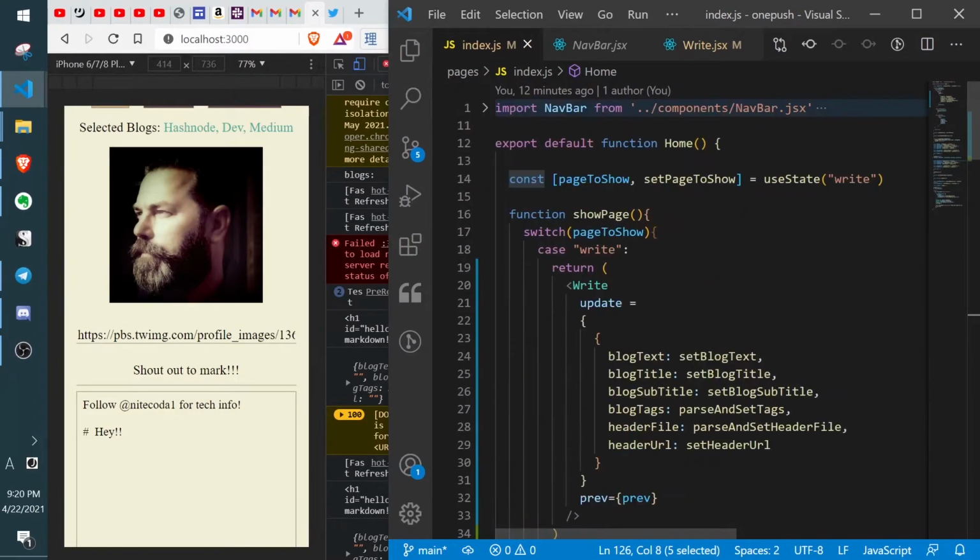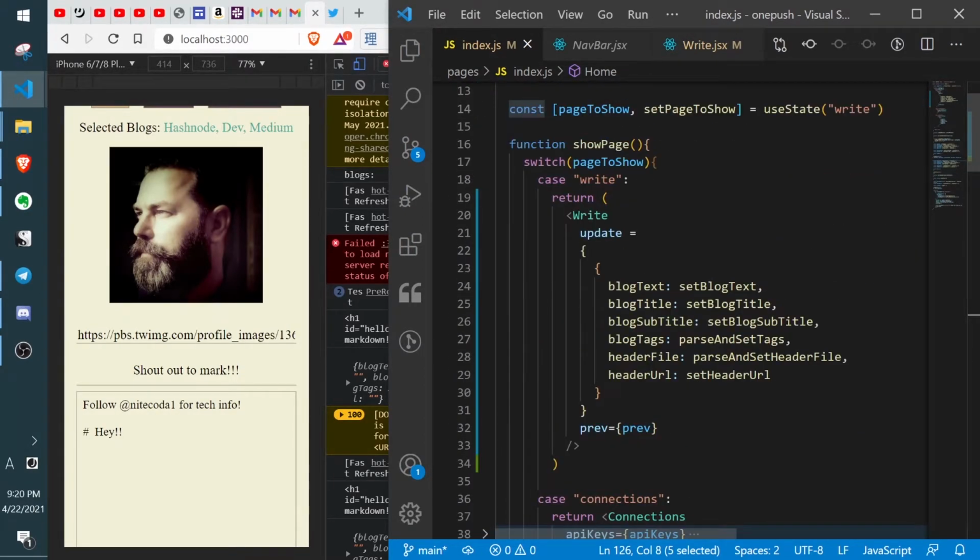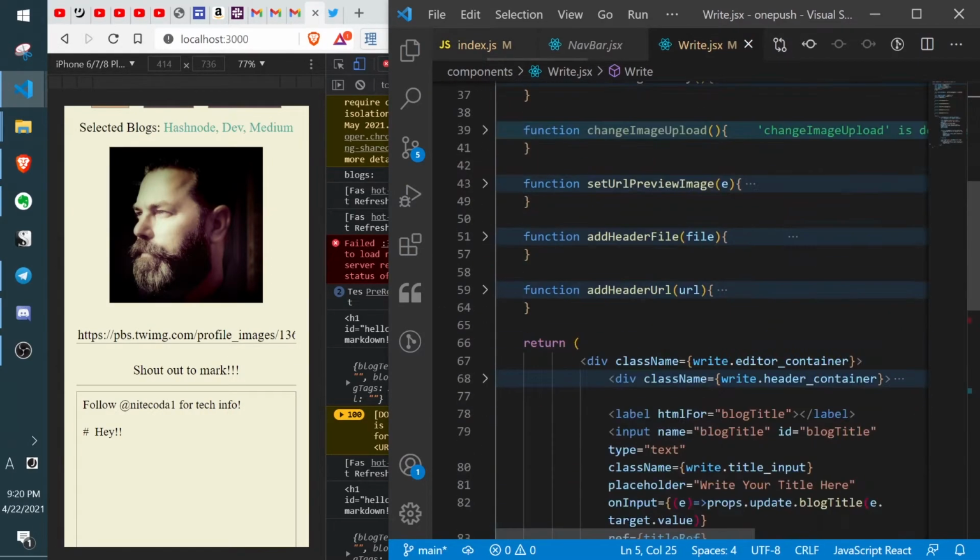Now, when I'm in the write component, I pass the setBlogText method, the method that updates my state, down to the write component. I send a prop called update, which contains an object, which contains all of the methods necessary to set and change my state.